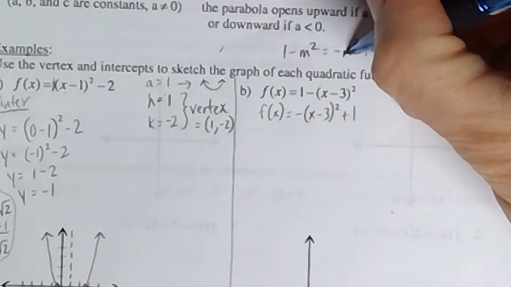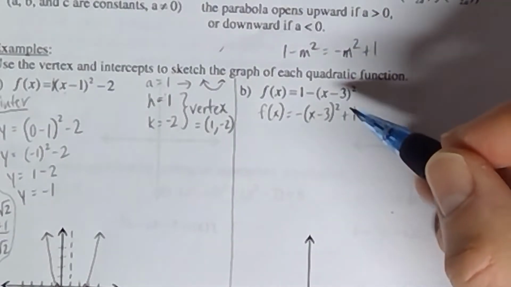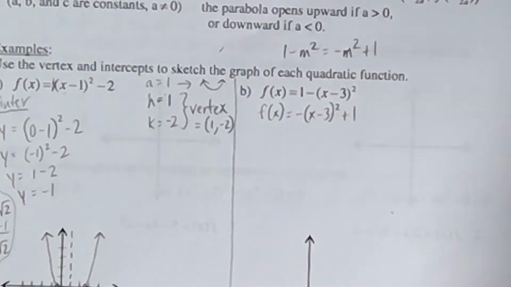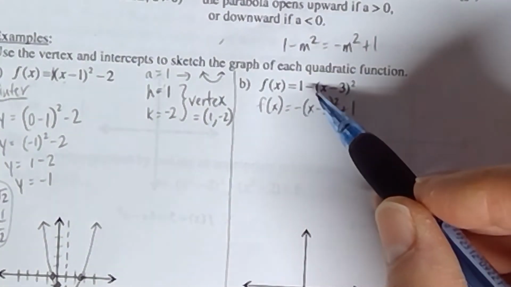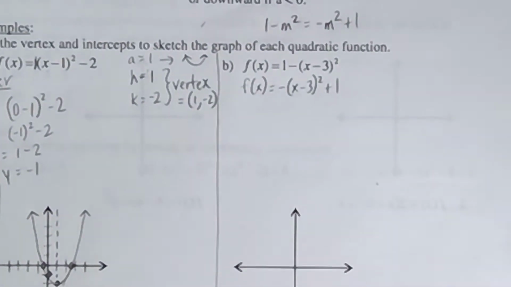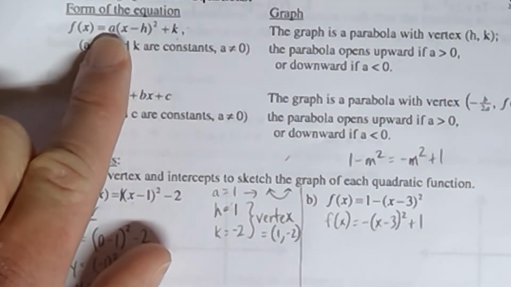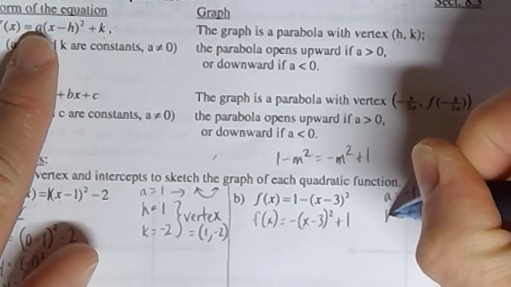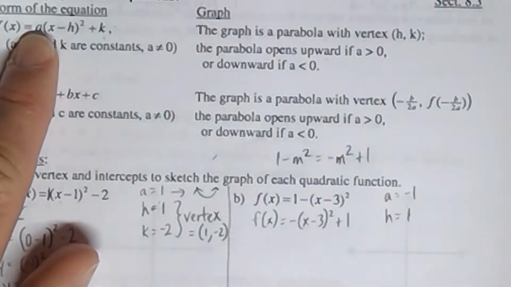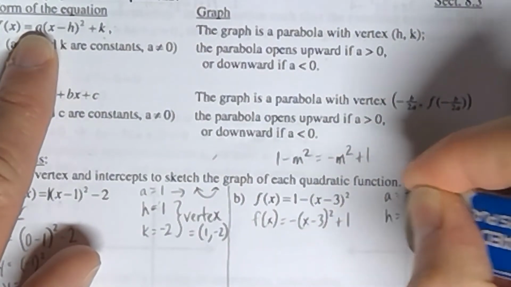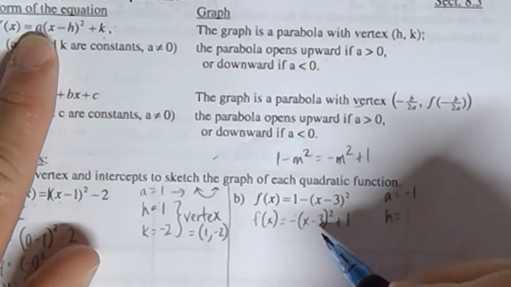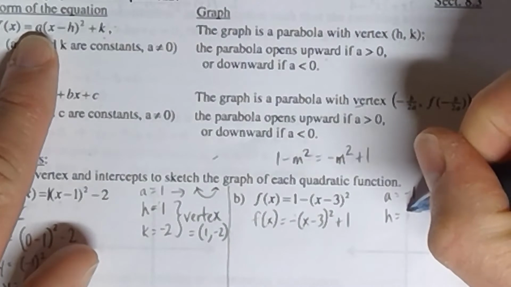Okay, negative m squared plus 1. So in the same way, it would be negative bracket squared plus 1. All right. With the negative still being outside the bracket, just like it was here. All right. Now, as you can see, it now looks like this, where the A is what? The A is negative 1. And what is the H and the K numbers? I keep on doing that. Sorry. I want to say H equal to K. I don't know why. But the H is what? The H is, as we said, you have to change the sign to figure out the H.